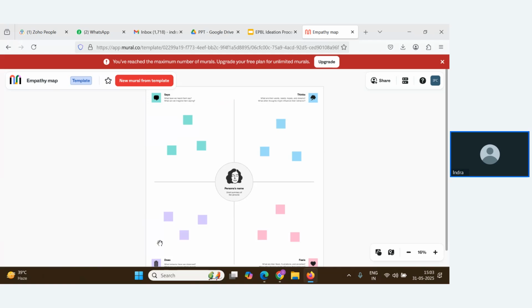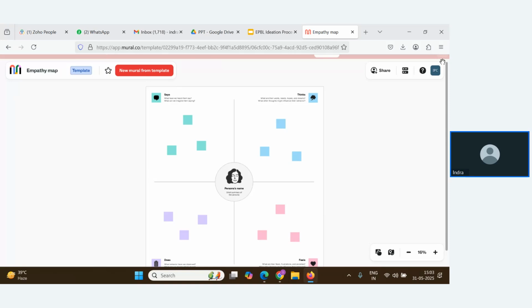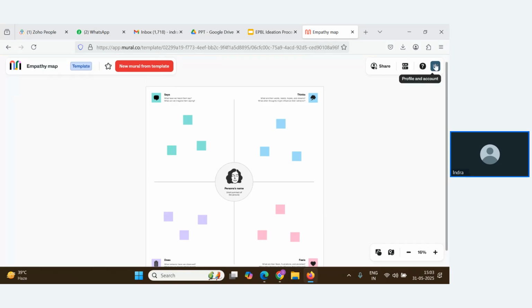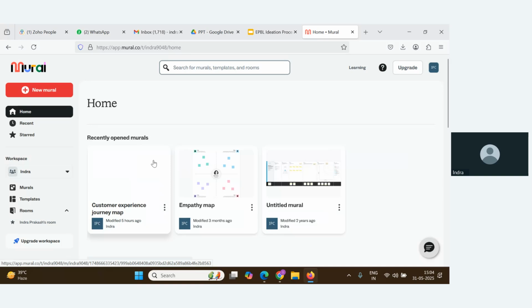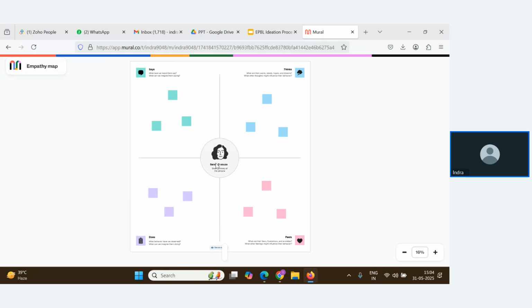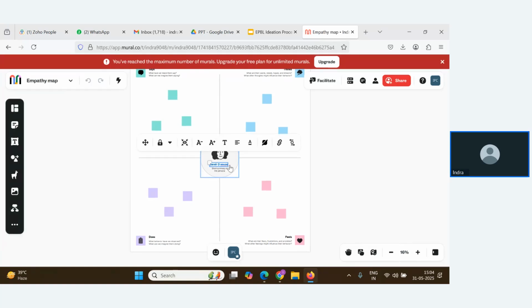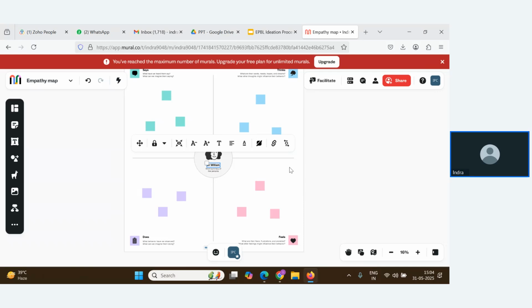Now here you have these four sections. Here in the center you can mention the name of the particular person. Let me go to my home, manage workspaces. I have the template here. For example, you want to change the name of the person. Let's say Dr. Williams is a guy who's facing some problem. Let's say Dr. Williams wants to do malnutrition analysis. Or there is a researcher who wants to analyze the electricity consumption. You can give some random person name here. I am telling you again, this should be scenario based.